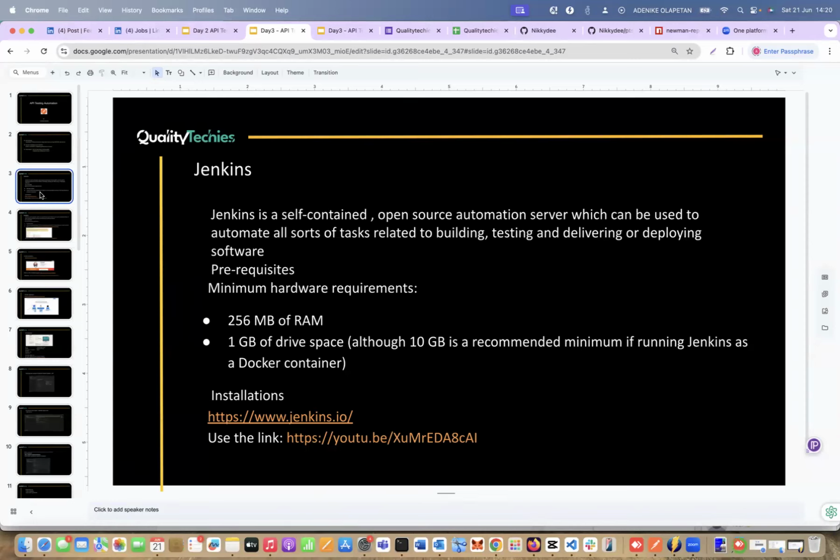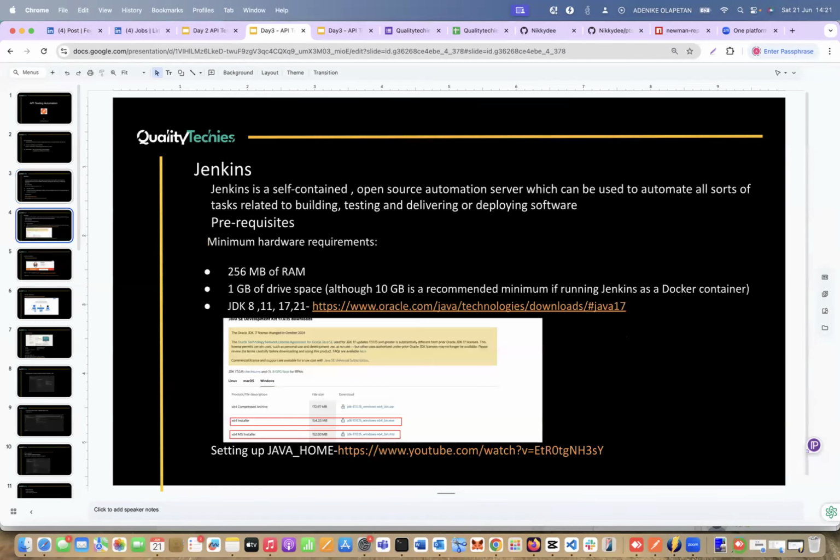I dropped a list of links for you to install. I believe you should have installed Jenkins. If anyone has installed Jenkins, the person will share his screen, and we'll use that system to go through launching Jenkins. So let's move over to the next slide.